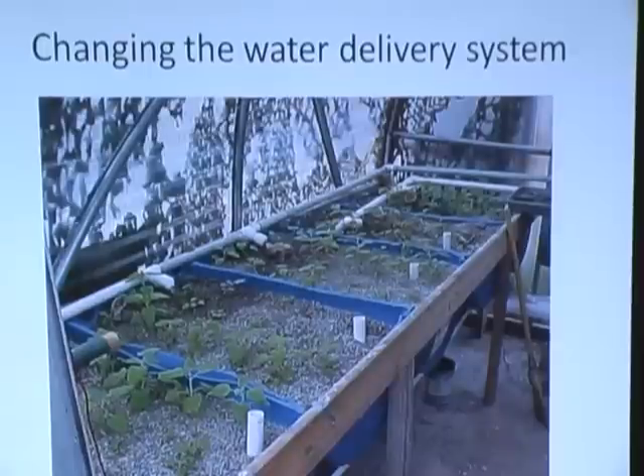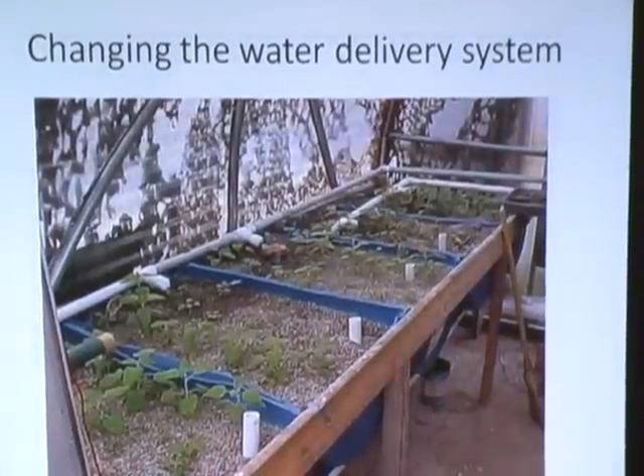I worked on this system for quite a while. One of the other guys that worked with me was a guy named Travis Hughley, and we came up with this barrel concept, even though James DeCorn had done it some years before. These tubes had an evolution — they were to determine the water level in each one of these pipes. And we got to sticking plant cuttings in them, and it's the most fantastic thing for rooting almost anything you can imagine.